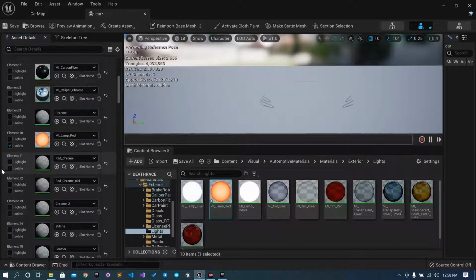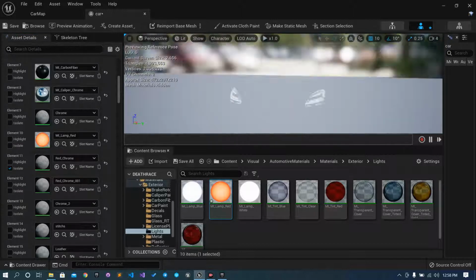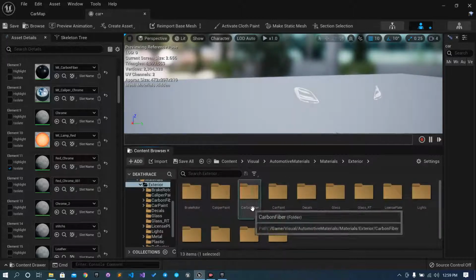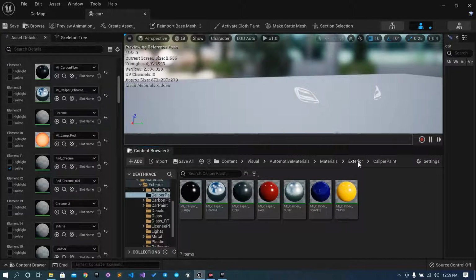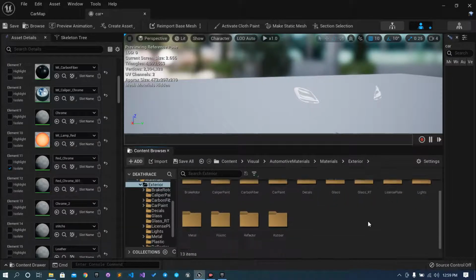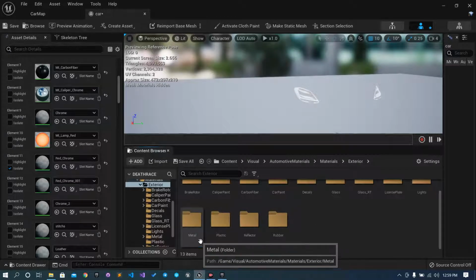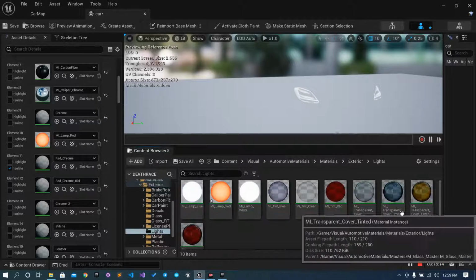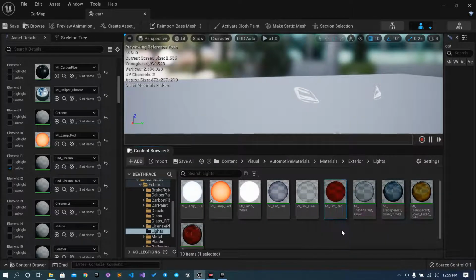Okay, next is the red chrome. Okay, so what we will do, not the carbon fiber, actually it should be shiny, and the red, the light, it should be light tint.